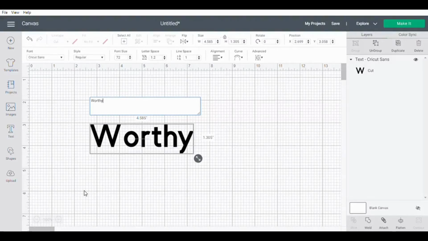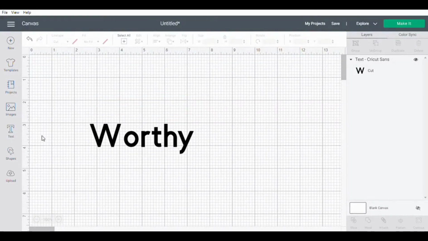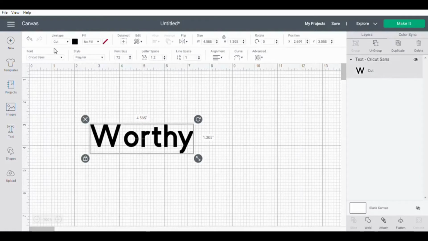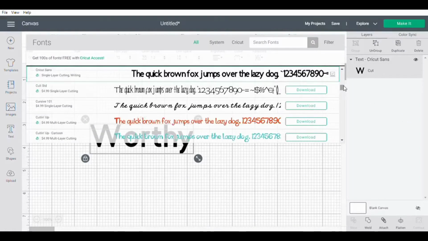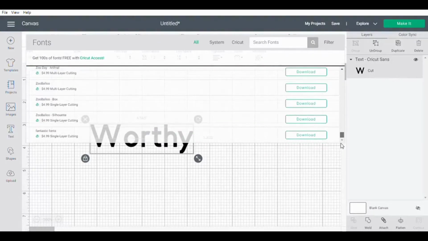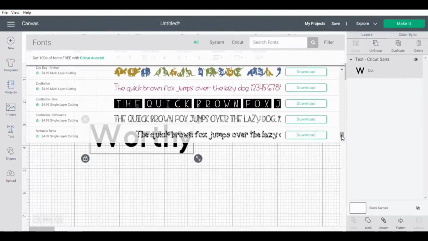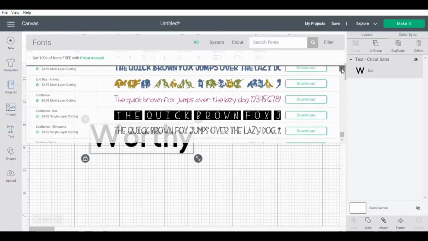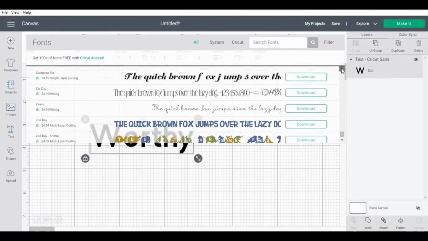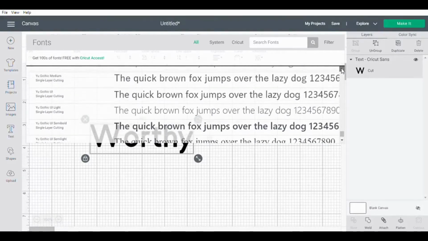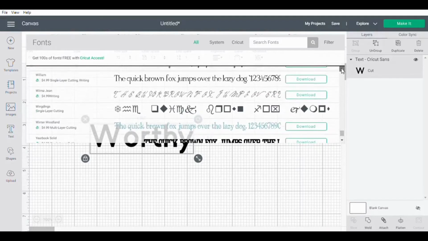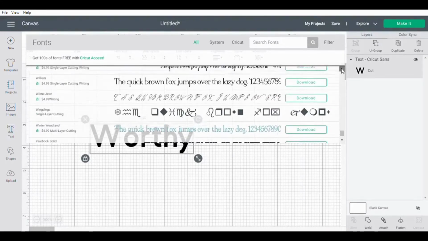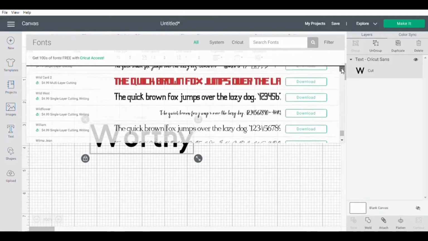So I really like it and I want to wear it on a shirt. So I'm going to separate my words. I don't want it all as one box of text or one text box. I want it as three separate words so that I can move them and place them how I would like them. It's a little bit harder to get things exactly the way you want when you keep it all as one set of text.